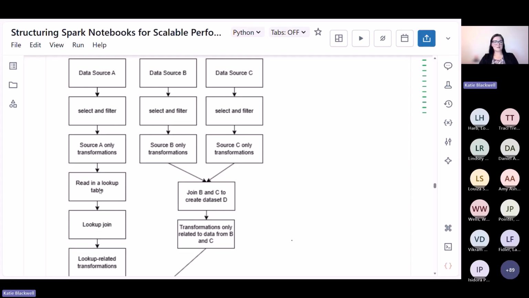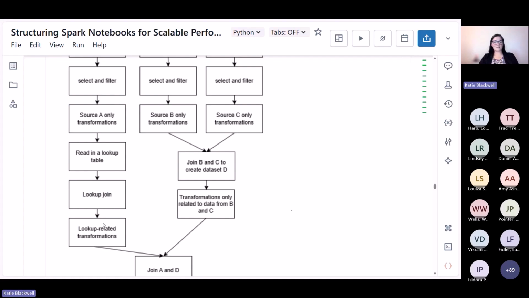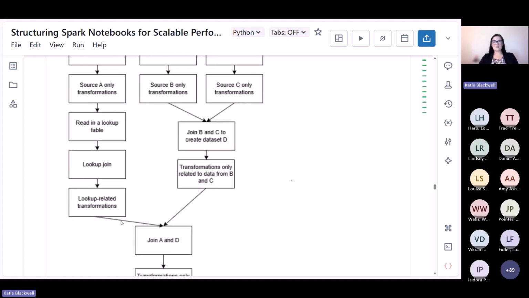But read in the lookup table when you need it, and then do your lookup join, and then do whatever transformations are related to that lookup. And then at this point, if you have something very big, you may want to write a permanent intermediate table so that another notebook and another task can pick it up, because you're not able to move or push a data frame from one task to another in a job, but you are able to read from the catalog or read from S3.